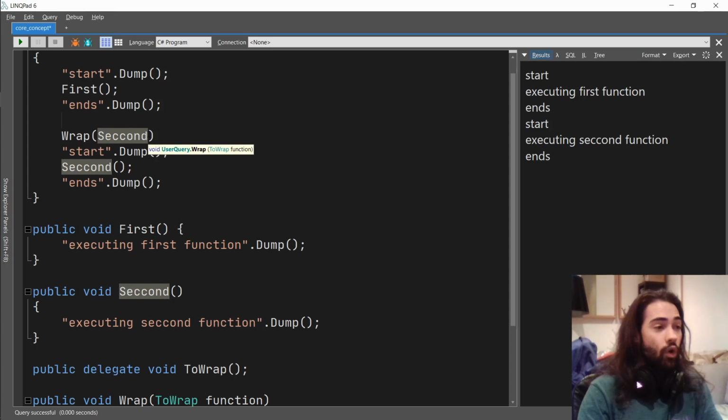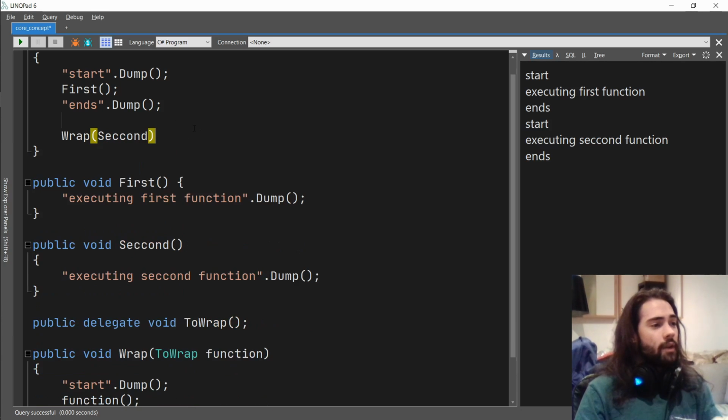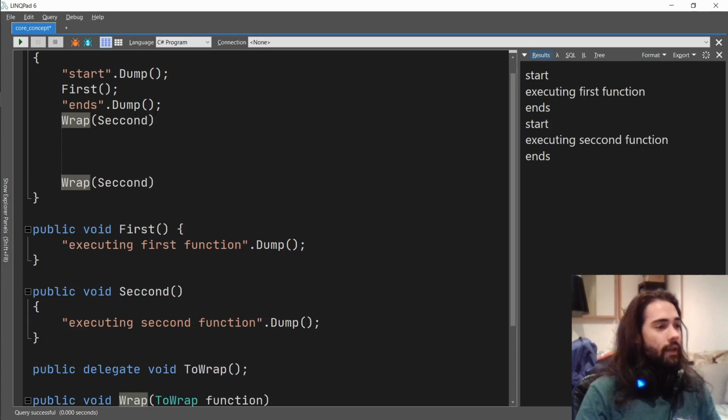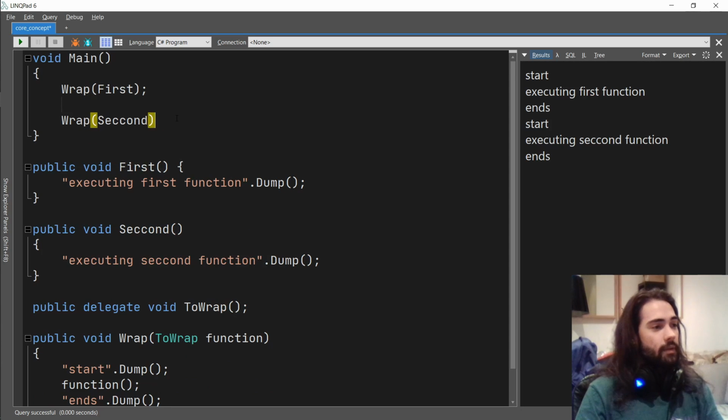As soon as we would call the function, it would execute first before executing this function, meaning if it executes here, it returns a void. So we don't want to return void, we want to return the function. Okay, so there we go with that. And now we go here, pass first here. Let's go ahead, semicolon this off, and let's run this.